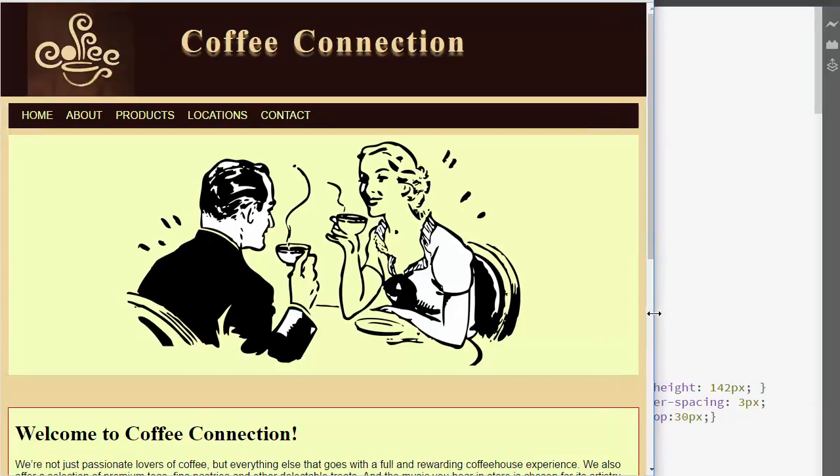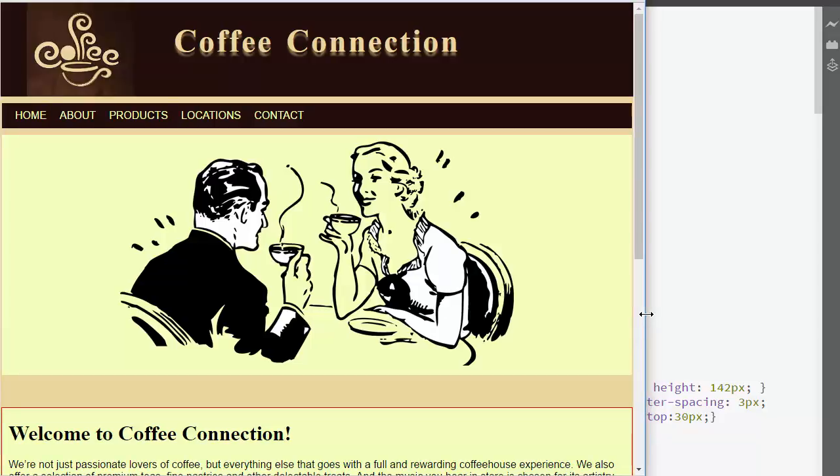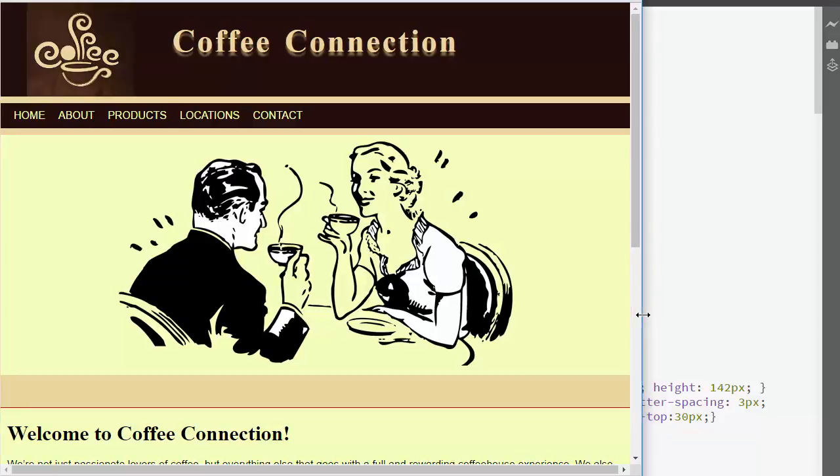All right, so as we approach 960, the minute we drop down to 979, we're going to get that horizontal scroll bar. So at this point, we want to make anything that has a 960 width, we're going to change it to 100%. Another thing I want to emphasize, what you're doing is you're overriding existing properties.